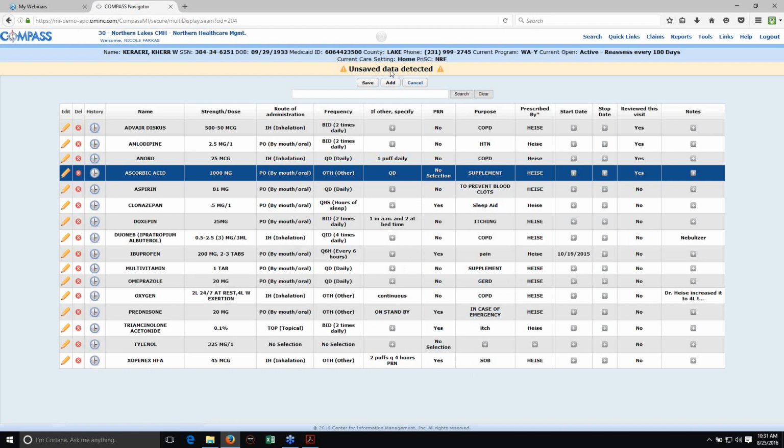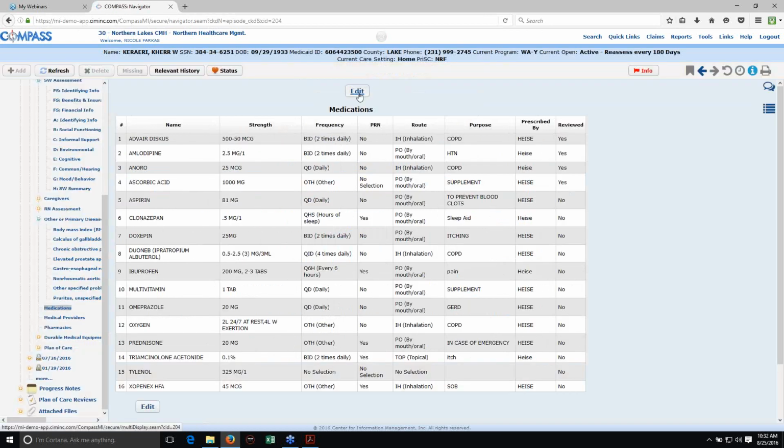Again, unsaved data is going to be super important to remember for medications because you're not used to it. Make sure you save, because if you leave this page, let's say I go up here and start typing, I want to go to my email, and you overwrite this page, that data you just did is not saved anymore. So make sure you're clicking the save button when you get done with the medications. And I would edit everything all at once. I would not edit a med and save and come back and edit another one and save, because every time you click save, it's going to kick you back to the medication summary. So then you have to click edit again and go through it again. So you want to edit it all at one time.